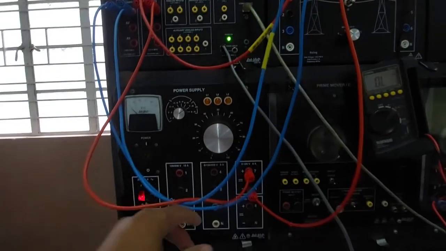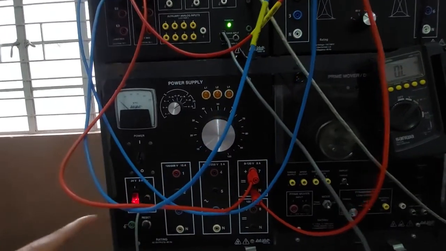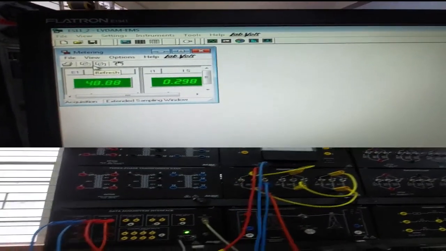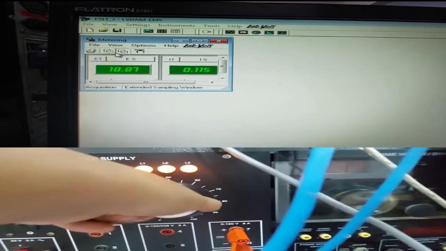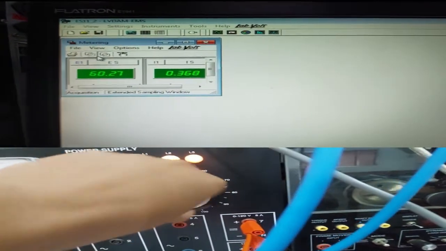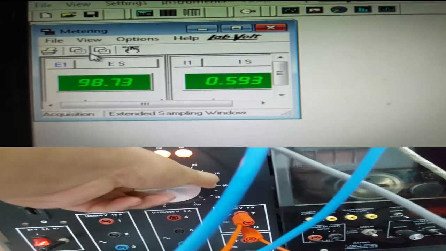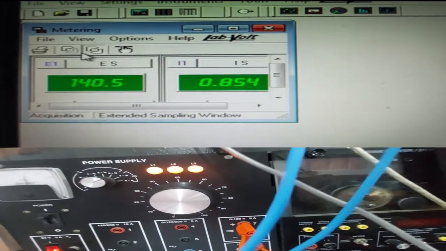Let us now energize the circuit. Always take note that the values measured by our DAI, by our voltmeter and our ammeter, will be used in getting the value of our load resistance. So using the formula V is equal to IR, wherein your R is equal to V over I, we will have the value of the resistance of the load.